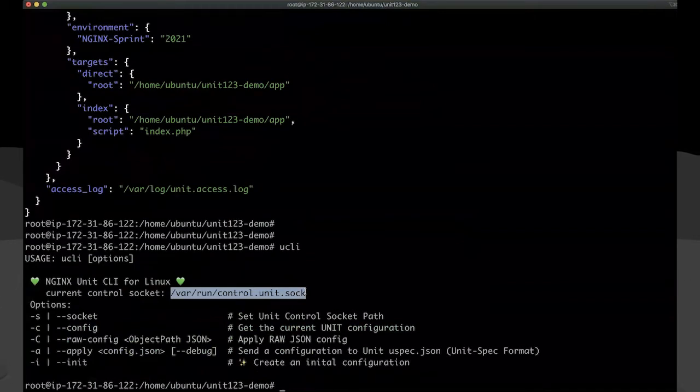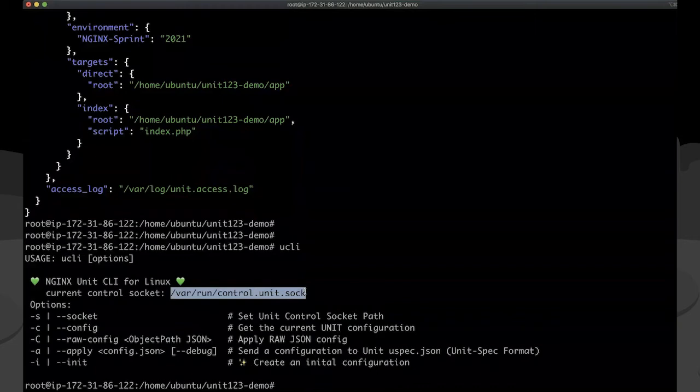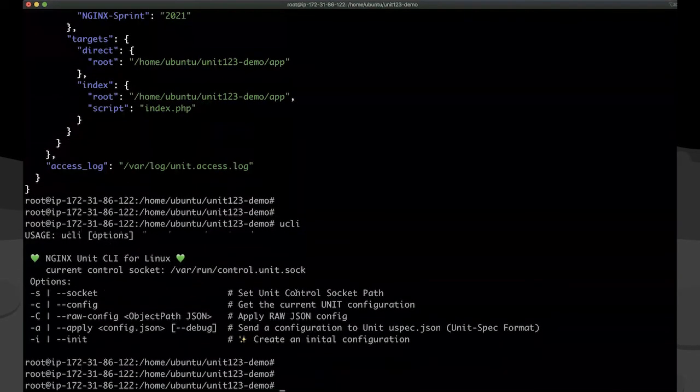So the control part of NGINX Unit can listen on a socket or on a TCP/IP port. The default configuration is a socket. It's more common and more secure to have this socket, because if you expose this port to the wild, anybody can configure or reconfigure your NGINX Unit instance. That's why the default configuration is a socket.